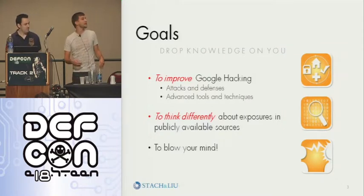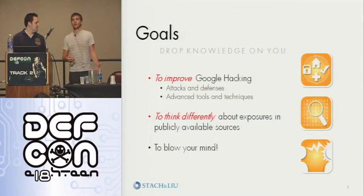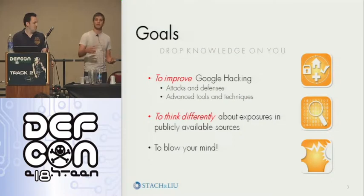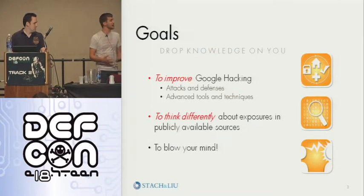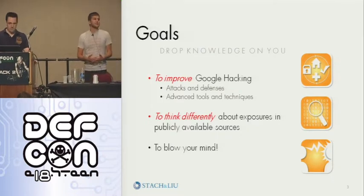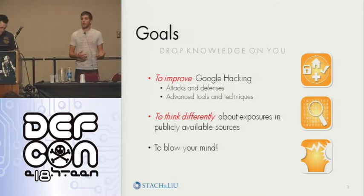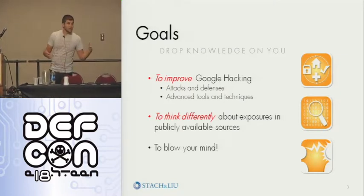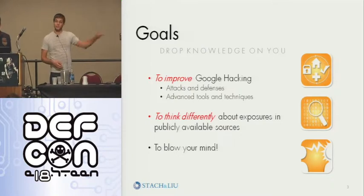There's no need to cry anymore because we are bringing it back. We sought out to make tools that don't get blocked. We sought out to actually make practical techniques that maybe you don't actually have to go out and scan actively — you can just have something that's running all the time and letting you know what happens. And we also just wanted people to really think differently about the way you approach Google hacking.